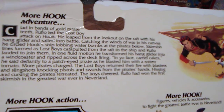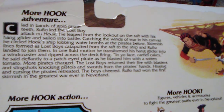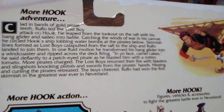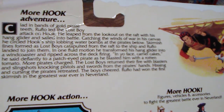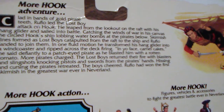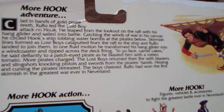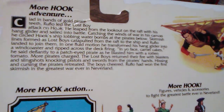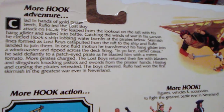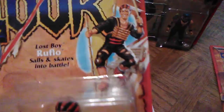But there's the write-up there that you can pause and read for yourself, because like I said, I'm not going to sit here and stumble over all this. It's kind of hard for me to read things that I write down myself, let alone ones that are already written and small on the back of the card. The camera's picking it up pretty well, so you should be able to pause and read it there on Rufio. But man, just having this in hand is so cool.